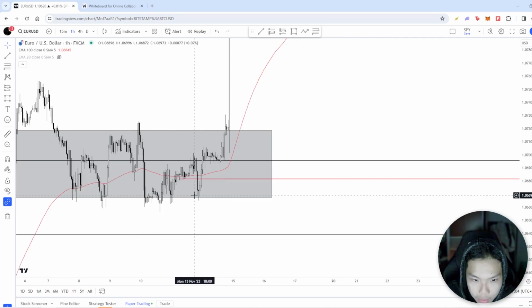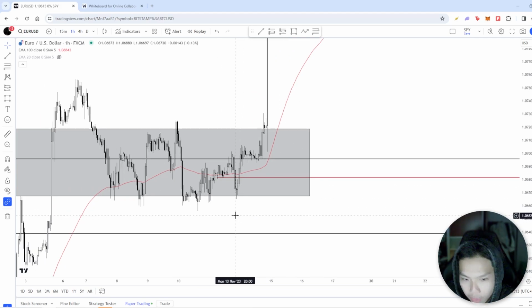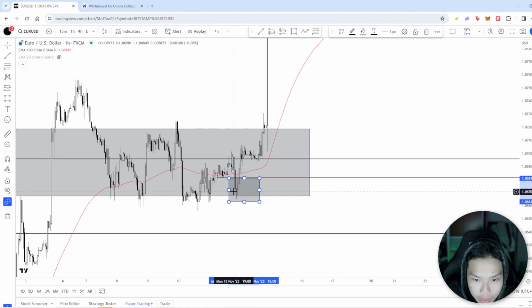For this scenario over here, you can see that price respected this weekly opening price, and if I'm going for longs, I want to buy at or below the weekly opening price. This area should be where my bias was from, but it's a Monday, right? So I don't think I would have gotten an entry here either way.